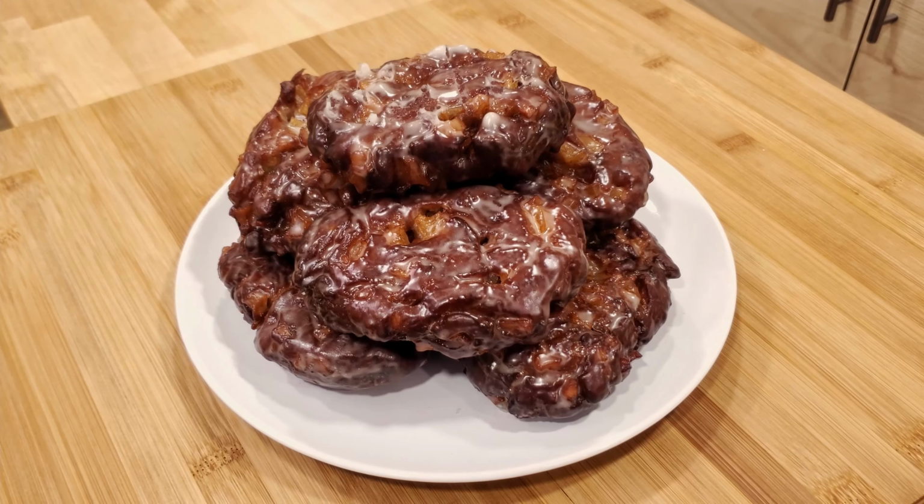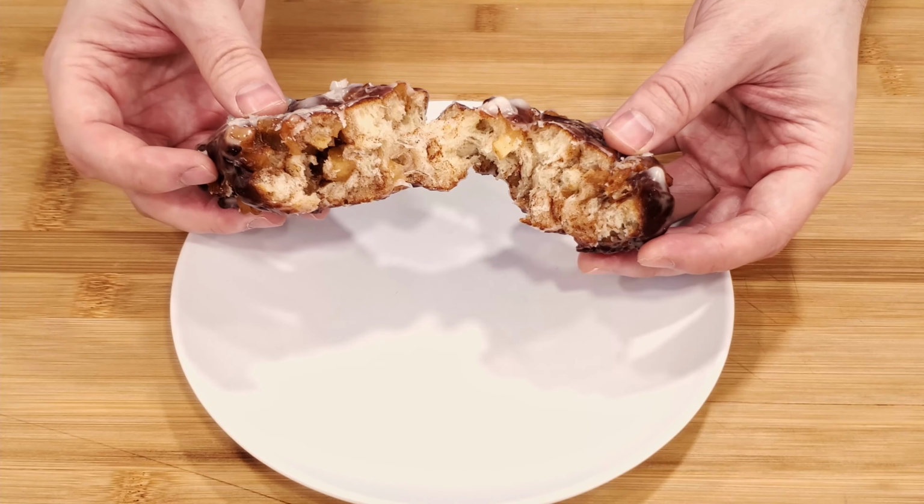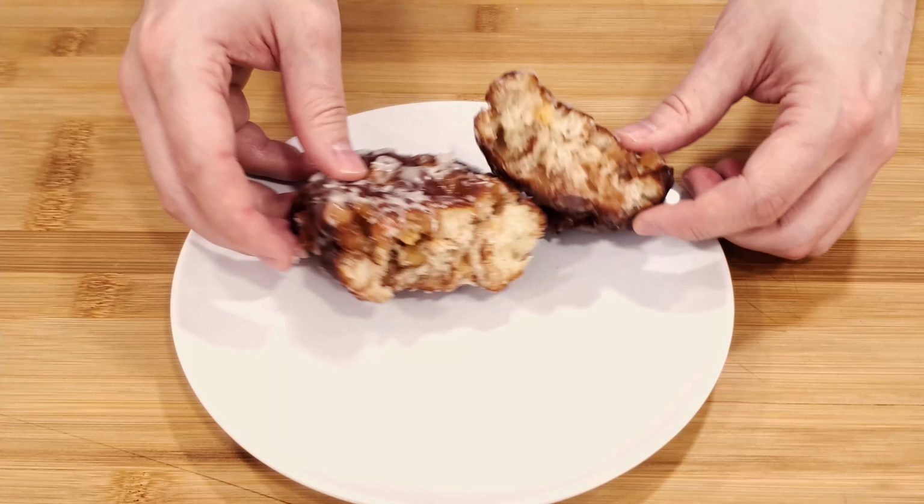Here we have the finished apple fritters. These fritters are packed full of apple and cinnamon goodness and are kind of like an apple pie in donut form. I hope today's recipe has inspired you to try it out.